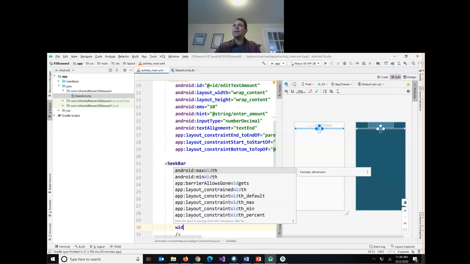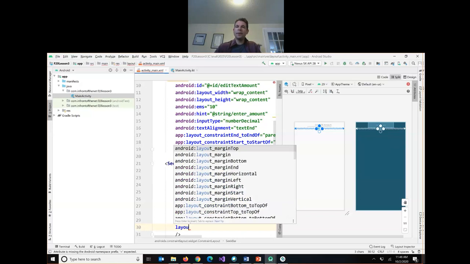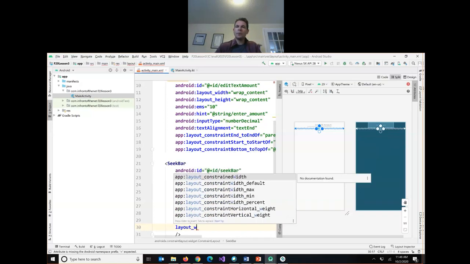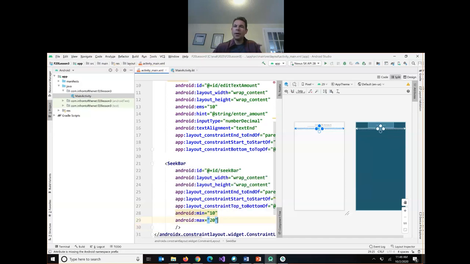Actually, I guess, sorry, it's not going to be width, it's actually going to be layout width. Which we already have. So it just goes to wrap content.